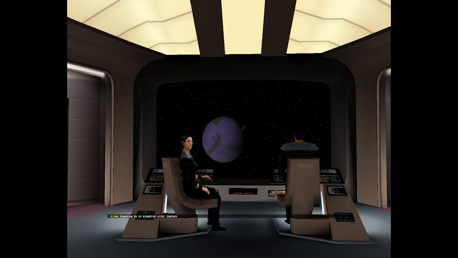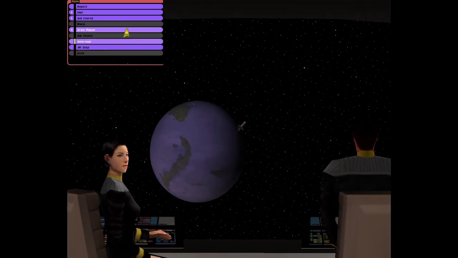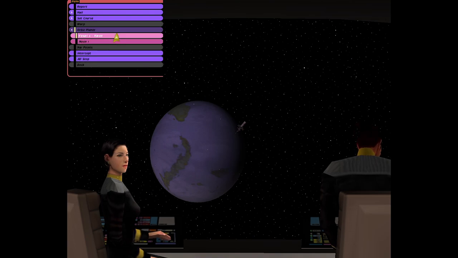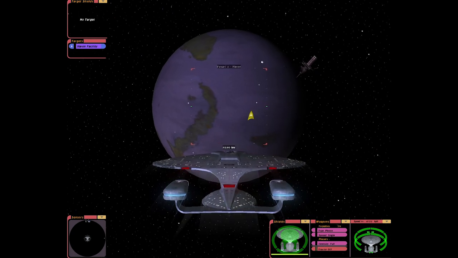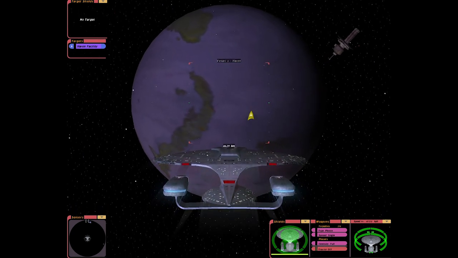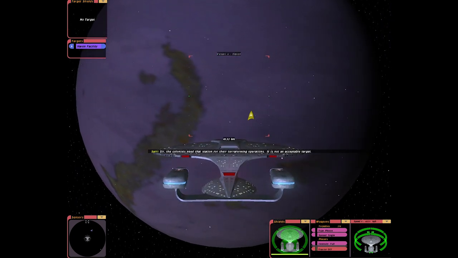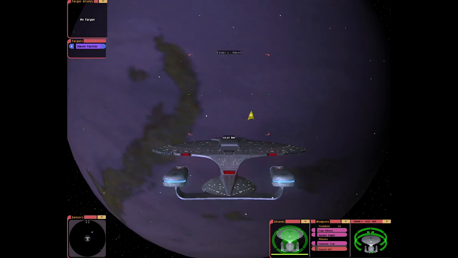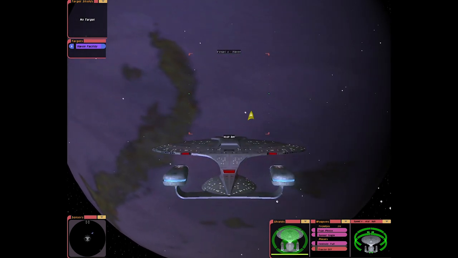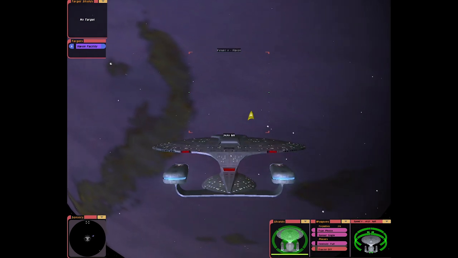Standing by to establish orbit, Captain. Okay, let's do it. Your orders, Captain. Let's see. Orbit planet, Vesuvi 6. Standard orbit. Aye, sir. Sir, the colonists need that station for their terraforming operations. It is not an acceptable target. Oops. I didn't realize those torpedoes had that much range. My bad.